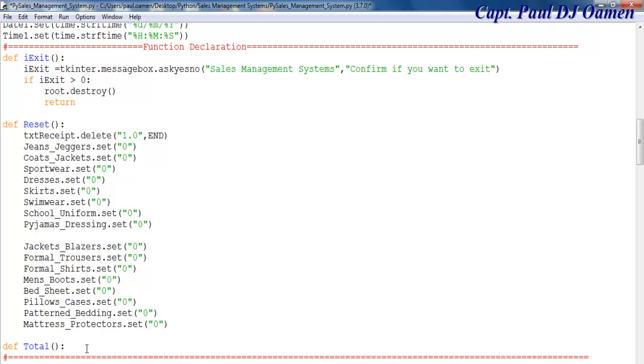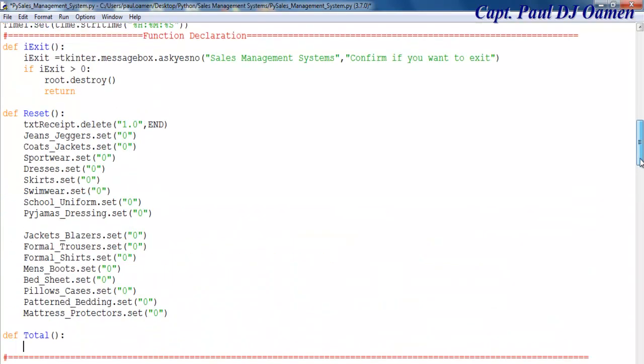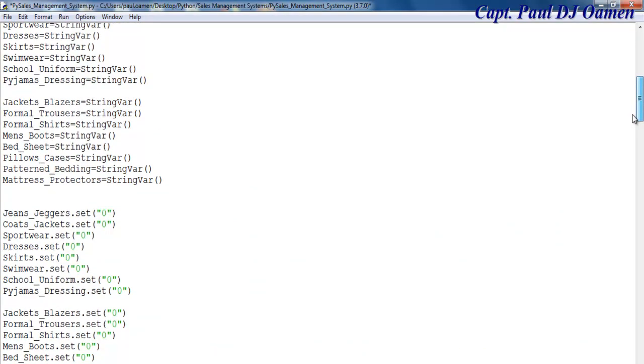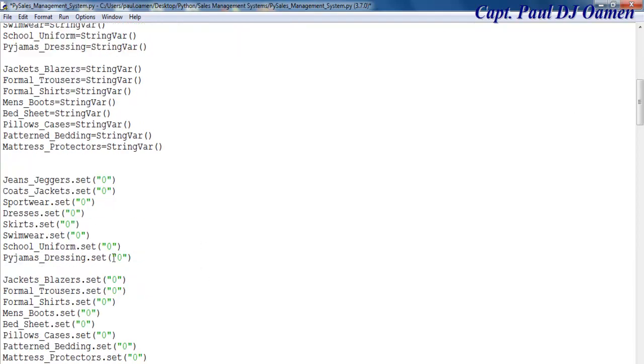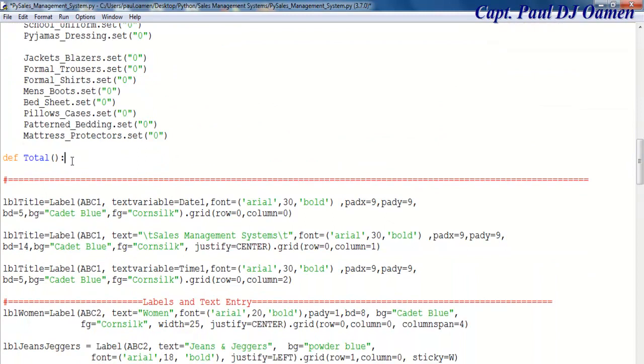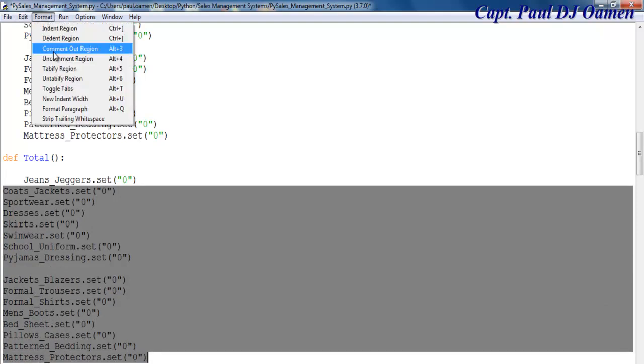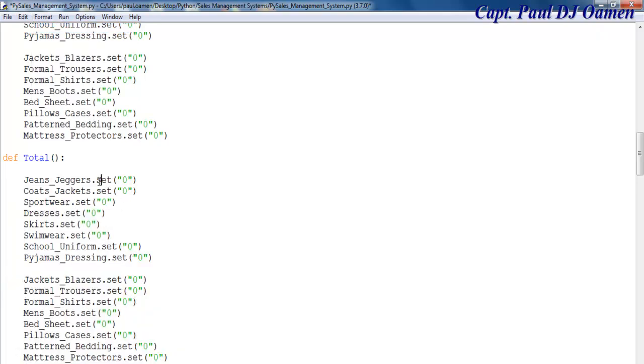For total, I will now declare the following local variables. Okay, wait a minute, let me make life a little bit easy for me. Let's copy this because I will need them all anyway. Copy it all and come right down here. Paste. Let's get it indented. Format, indent. Right, and this is going to be get whatever we have in there. Right, that's it. So I'll repeat the same thing for the rest. Just copy and paste. That will actually speed up the whole process for me.